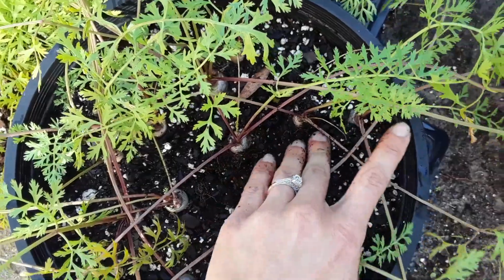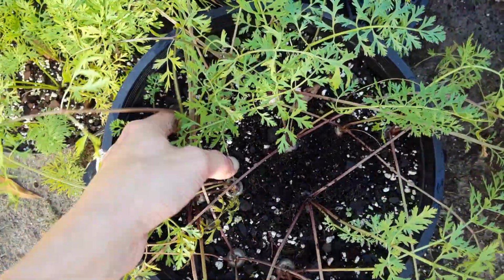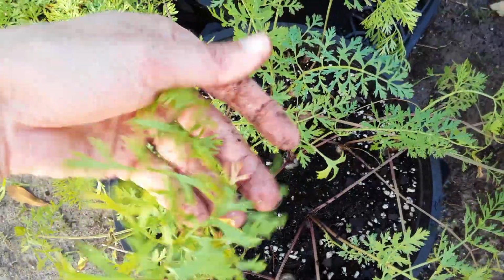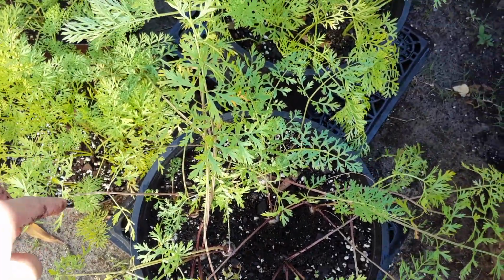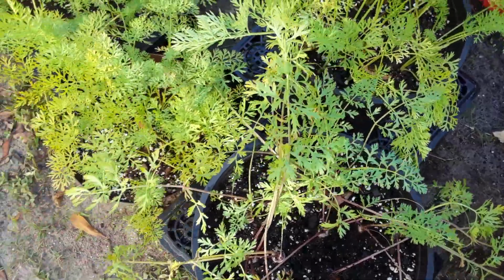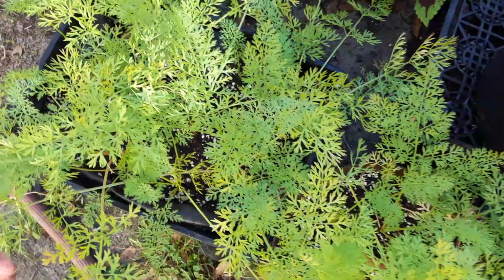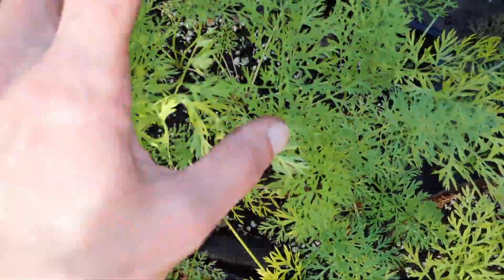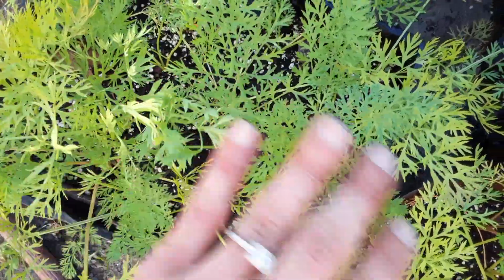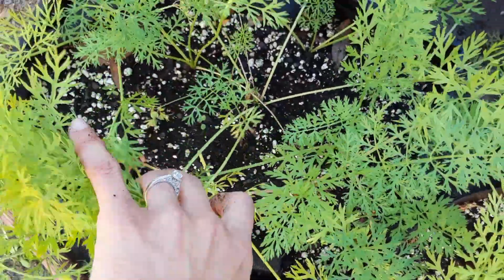Then we'll let the rest of these little guys grow and get big, and we'll be picking them in a few weeks. They should all be ready in a few weeks. And carrots need a lot of foliage to grow, so they only grow for the carrot underneath the ground, which in turn, you need a lot of foliage to produce that vegetable underneath the soil, just like potatoes. Broccoli is the same thing. It produces the head up top of the soil, so you need regular grow nutrients throughout their whole life. These guys don't get bloom.